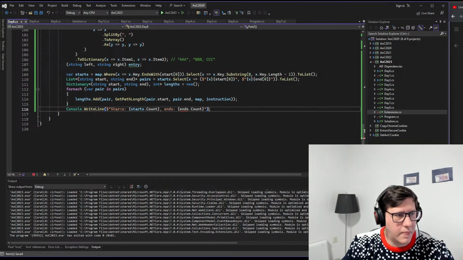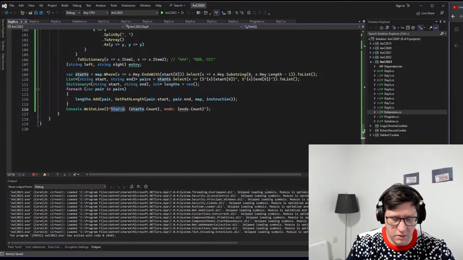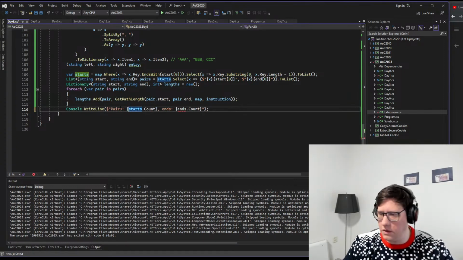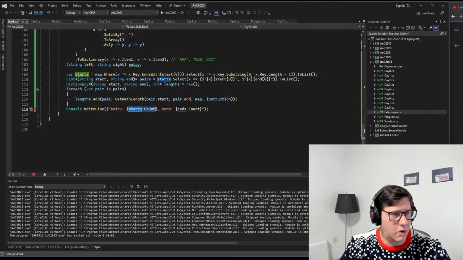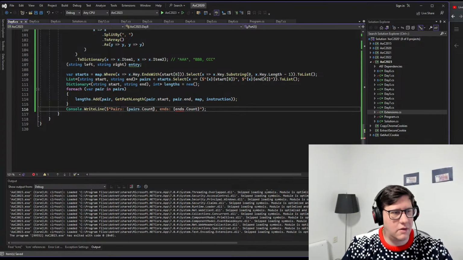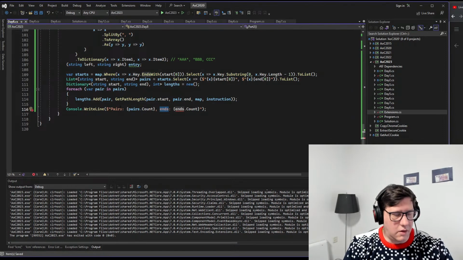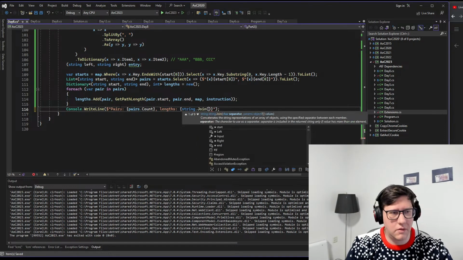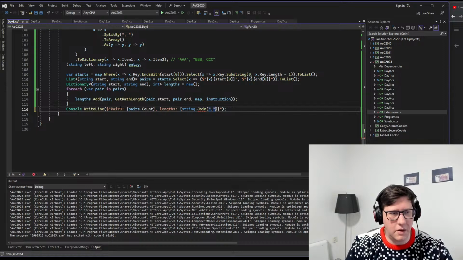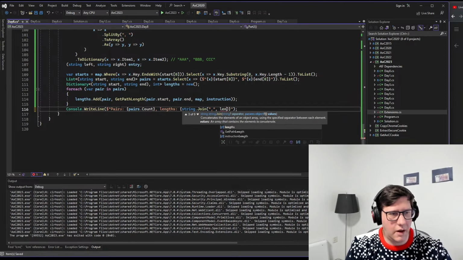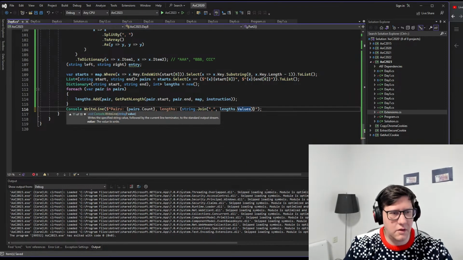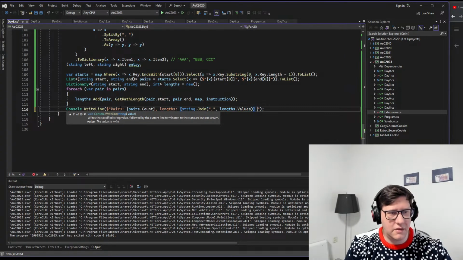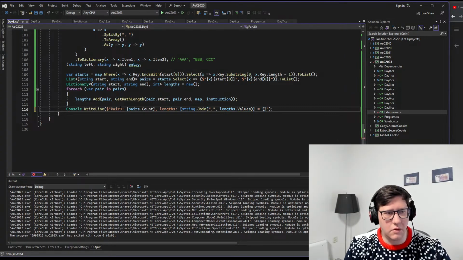Boom. So we do pairs. And now I wonder if we need to add the first starting one as well. So we do pairs of count. Lengths. And then we do string.join. Let's just dump them out here. Lengths.values. Like this.